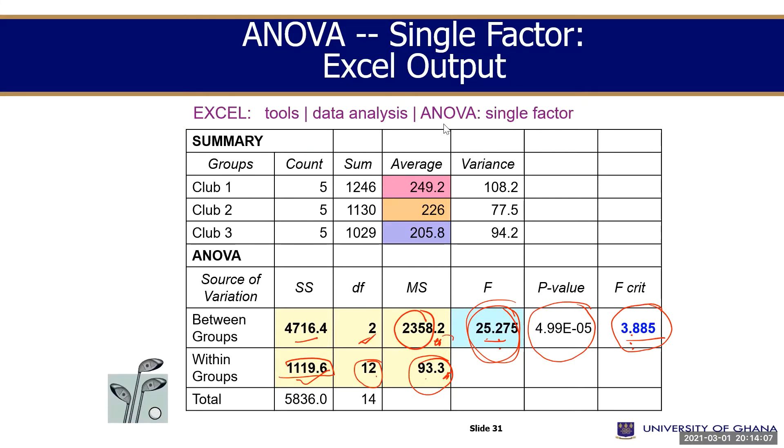In simple terms, this is just one step of finding out whether differences exist among the groups of data or the independent data that you have. But the question is that if we are saying that there are differences that exist because we have rejected the null hypothesis, can we find out whether indeed the null hypothesis is equal to the null hypothesis? Remember we said μ1 is not equal to μ2, it's not equal to μ3, to say that not all the means are equal.